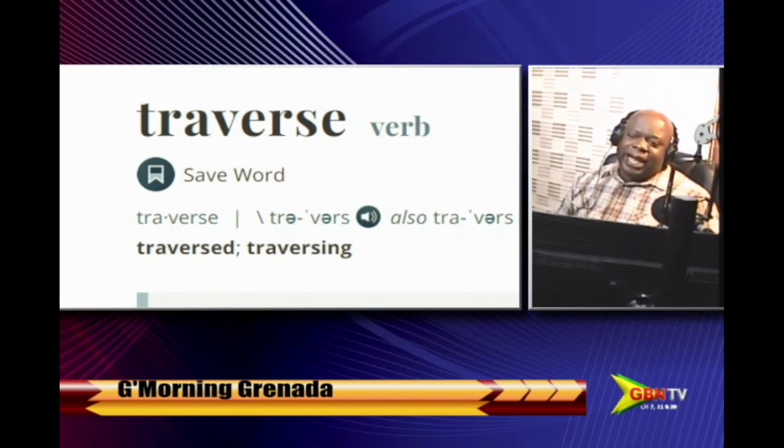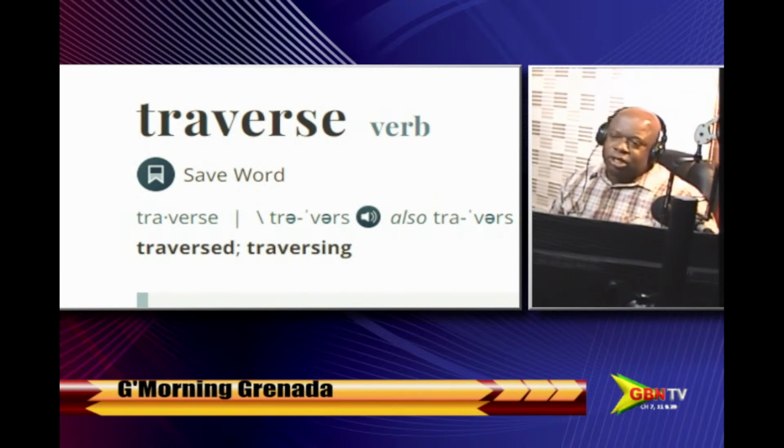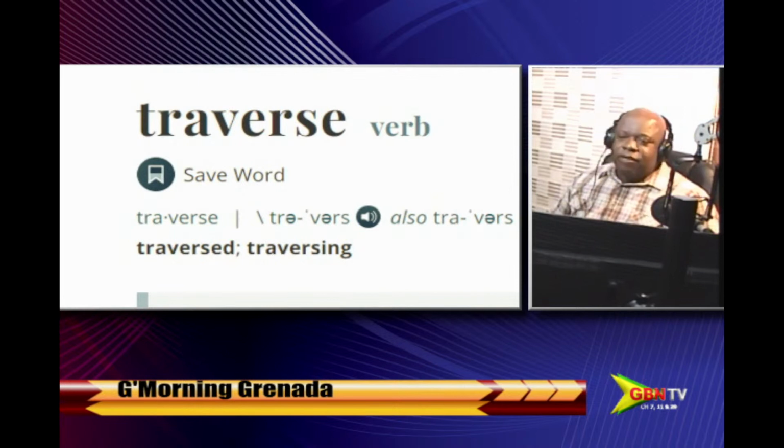To traverse is to go or to travel across or over somewhere, or to move across. For example, the candidates traverse the stage through the campaign. Ships traverse the ocean, or the river traverses the county. So the word traverse means to move, to examine, to cross. For example, the bridge traverses a brook.